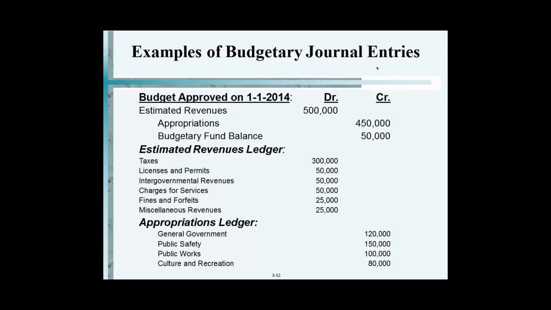What if I were to reverse this? Estimated revenues were 450 and appropriations were 500, and now the budgetary fund balance goes the other way. Would you be concerned? Yeah, you'd be. You'd want to know what's going on here. Right? But if I came back and said to you, you know what? We have like $1 million sitting in this fund balance account. We thought we'd use it. If you're the property owner, you'd say, yes, please use that money instead of taking taxes from me. Right? So what we have is this conflicting interests of stakeholders and governments.